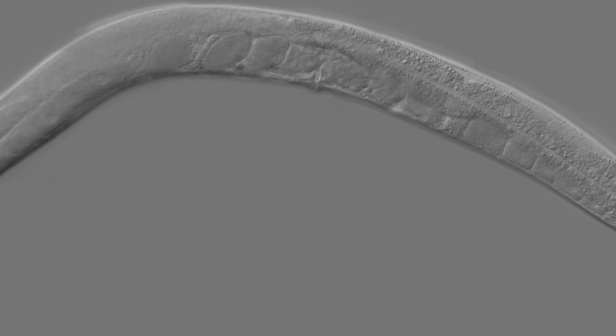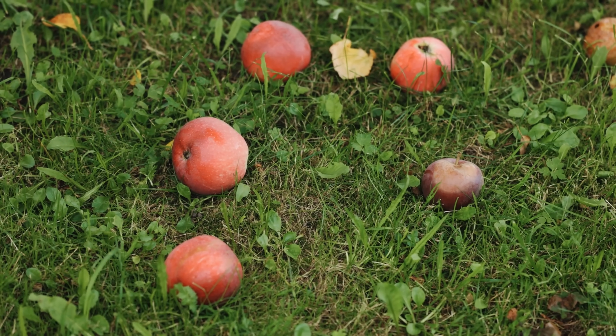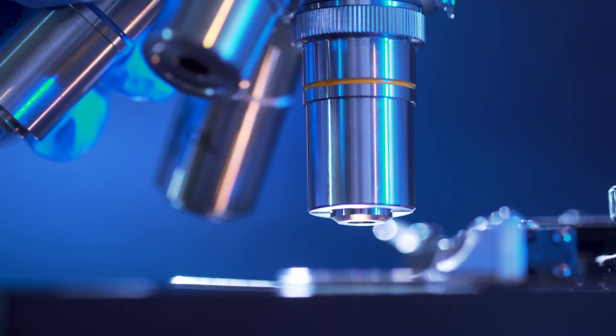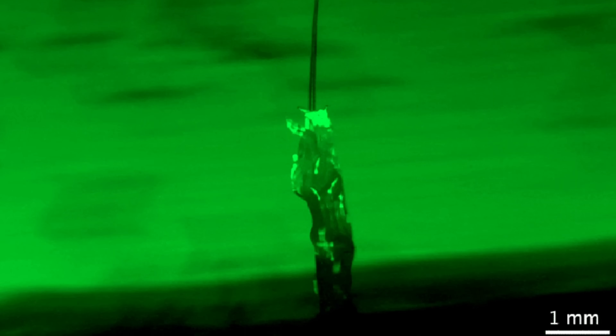C. elegans is literally the most important worm in biology and one of the most studied species in nature — a genus of nematodes that generally prefer to live in extremely bacteria-rich environments, mostly because that's essentially their food. They prefer to live in various compost piles, around various decaying dead animals, and of course inside rotting fruit. When scientists pointed their digital microscopes at rotting apples and pears, they finally caught a glimpse of these living worm-based towers.